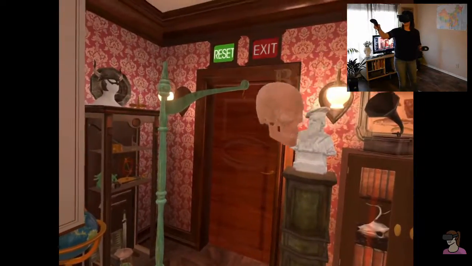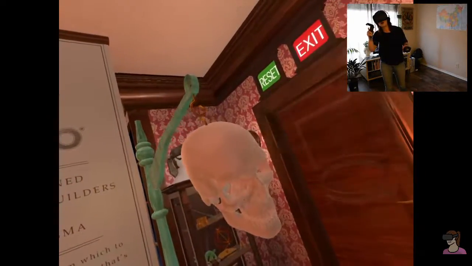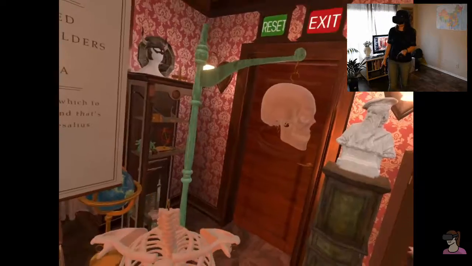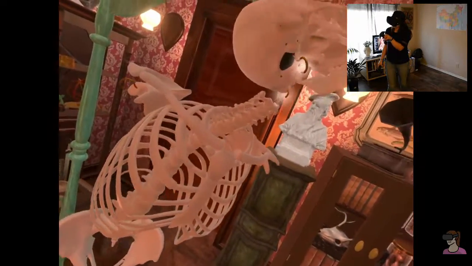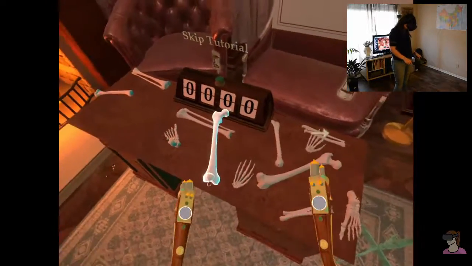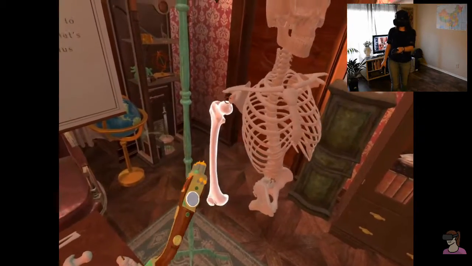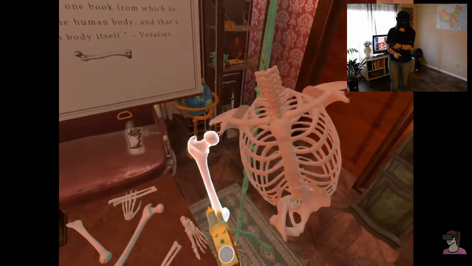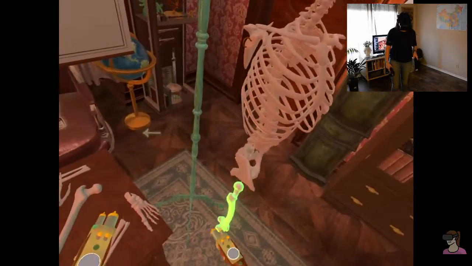Nicely done! Now hang it on the hook to the right of the desk. Just release the trigger when you have it in position. Spot on! Welcome to the Enlightened League of Bone Builders. From time to time, you may also need to interact with objects at a distance, such as that banner hanging behind the desk. Instead of walking up to it, use the large round button on top of the control apparatus to direct a light beam.